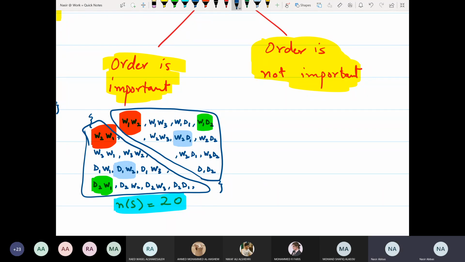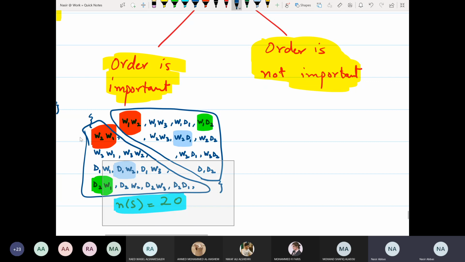And why did we write it 2 times? I repeat, we wrote it 2 times because we care for the order. For us, the order was important. Now, in the third situation where you are picking without replacement, but the order is not important, the sample space will be only one of these triangles, whatever you like, the upper one or the lower one. It doesn't matter because the order is not important to you.